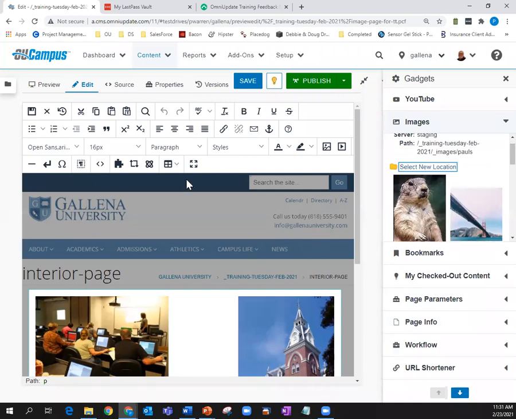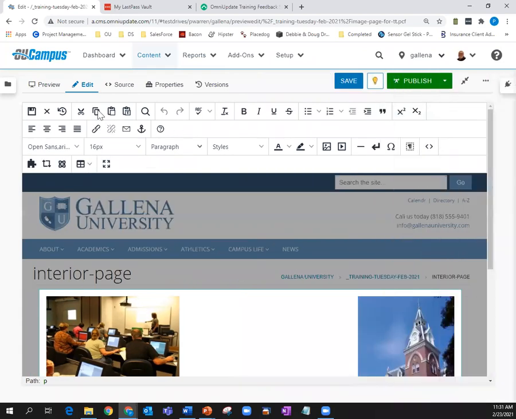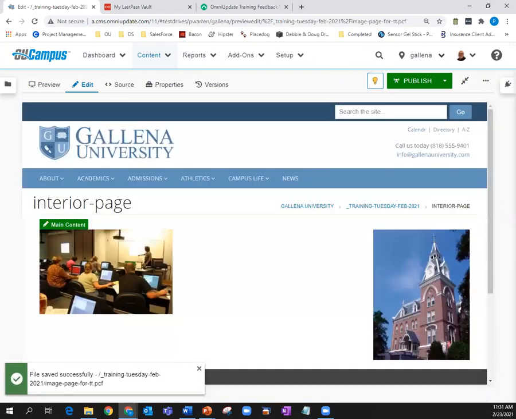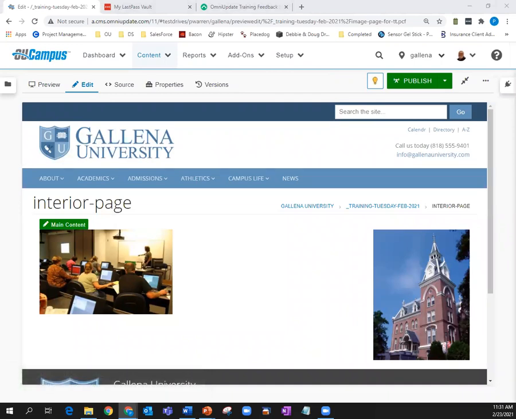Let me double check a couple of minor other things that you can do with images as well. Let me close this. If we come in here and I go to a page, let me save this page here. And we go ahead and mark up some questions here.